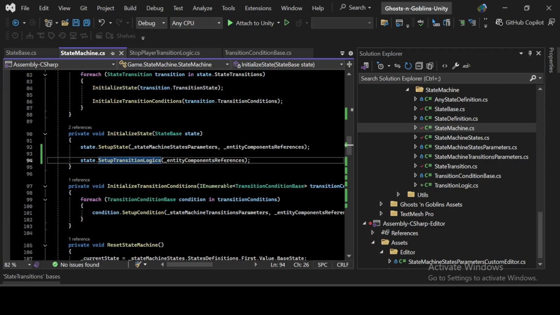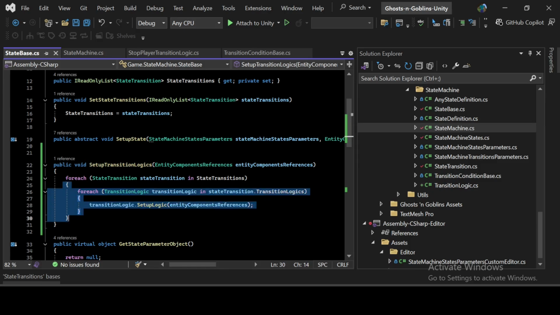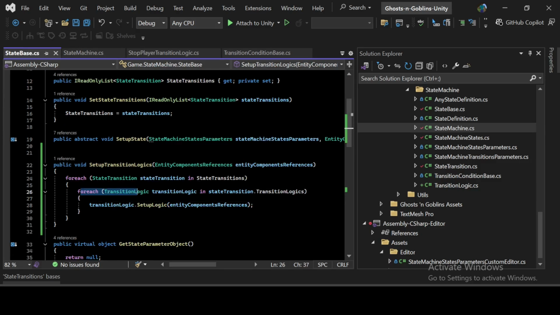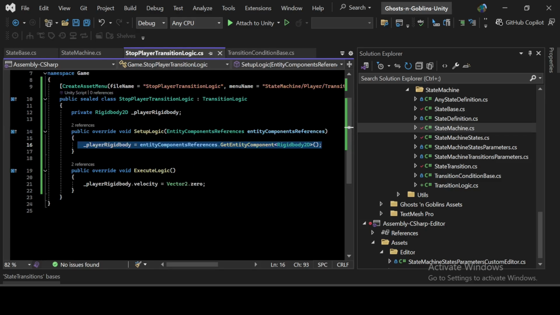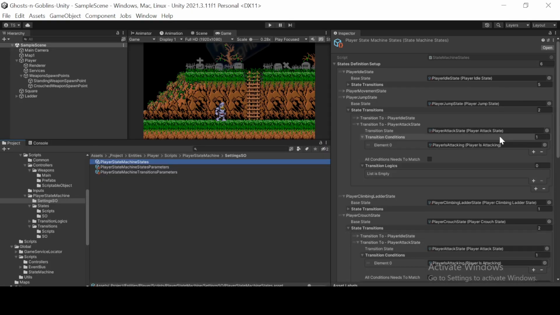One thing that I also forgot to mention here is inside the initialize state, we also initialize the transition logics. So it's just a nested for each loop inside the transition logics to set up the logic, like we did here, just to get the rigid body. Of course, this will not happen if we don't have any logic inside the transition. So that's what we do to get the rigid body.